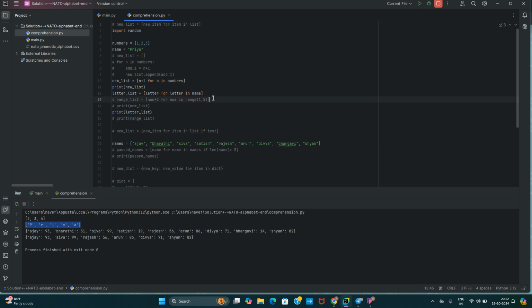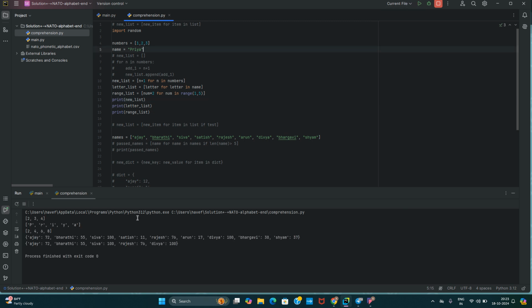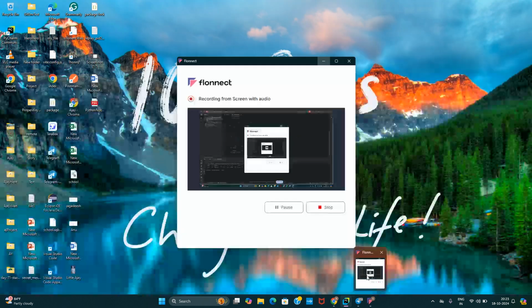I can use the range sequence as well. I told you, right? So I've used the range one as well. I've multiplied each number in the range between 1 to 5, excluding 5, by 2. So I get 2, 4, 6, 8. Here you go. That's the output that I've got.